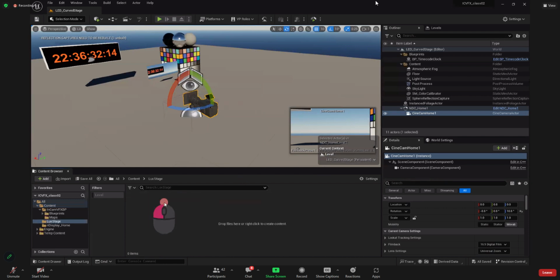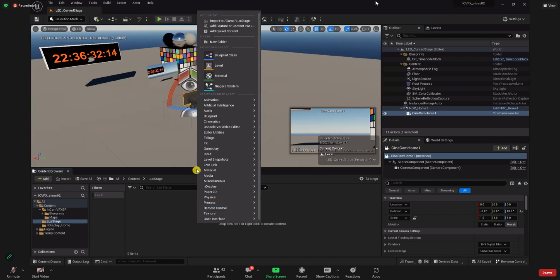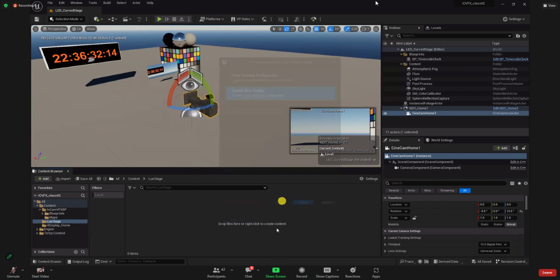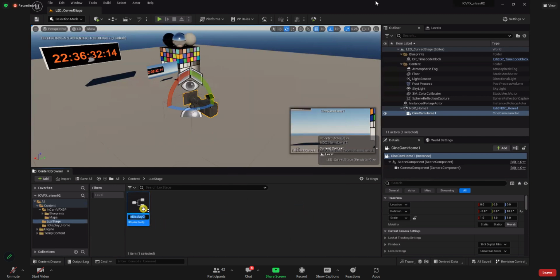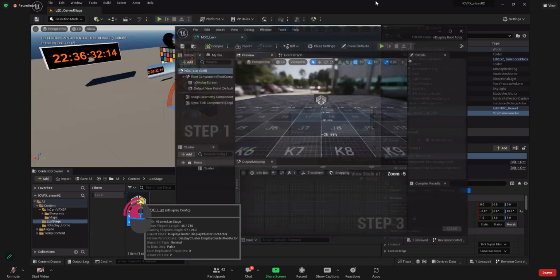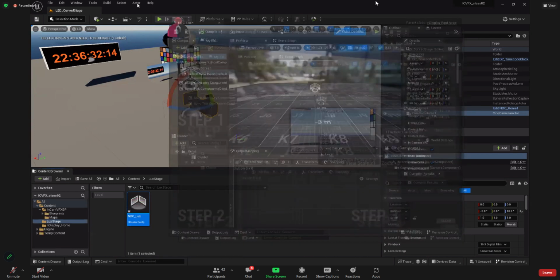And for our Lux stage, we'll need an nDisplay config, and we'll create a new one. And we'll call it NBC_Lux. And double click to open it.